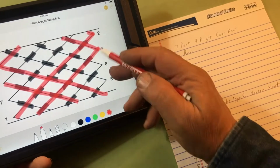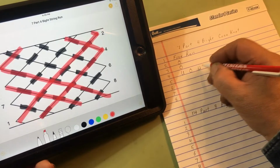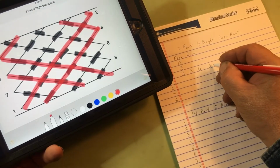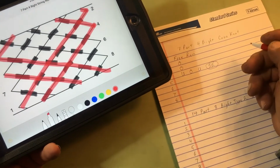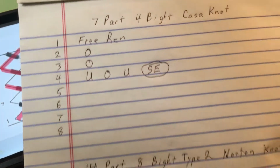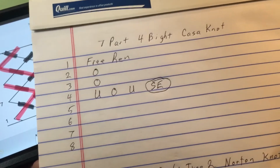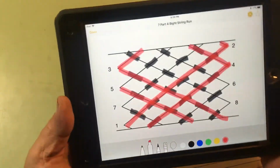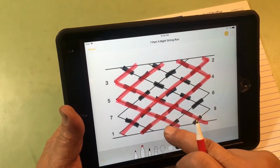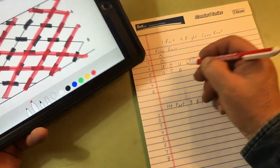And so sometimes I like to, okay, let's do this again. Under, over, under. And like I said, this is the standing end. So sometimes I like to put an SE at the end, and sometimes I even circle it, just so that you can see that that under was under the standing end. Okay, from 5, we go under, over, under. Under, over, under.